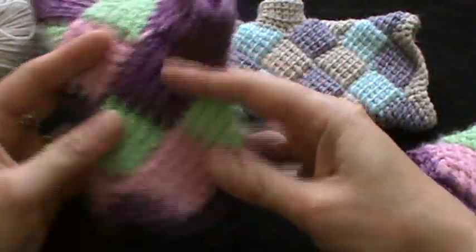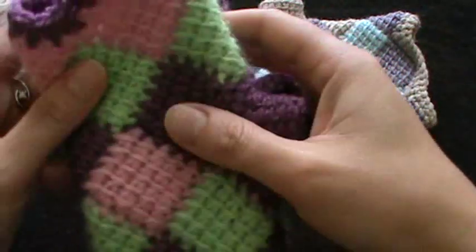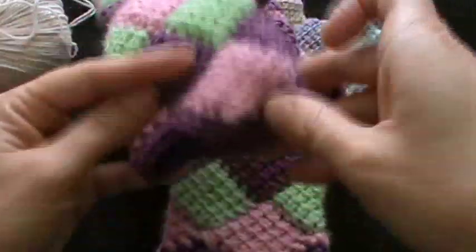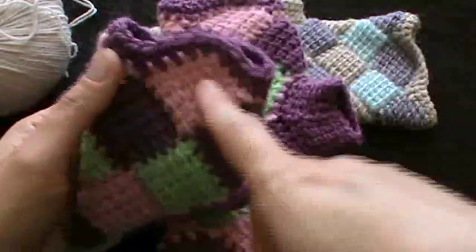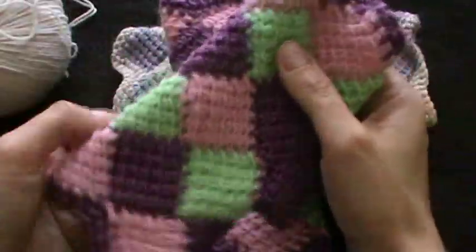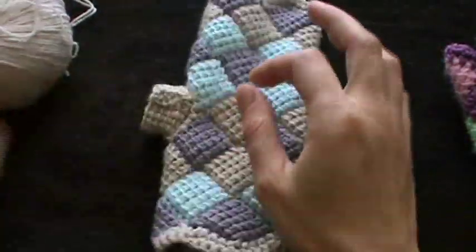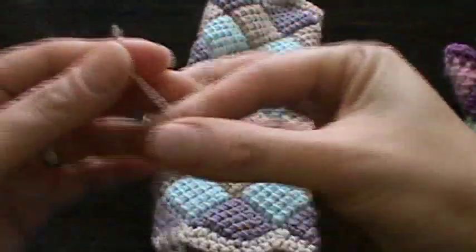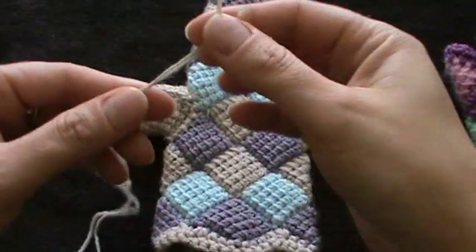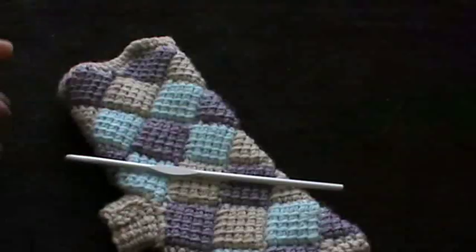So this pair, I worked with a worsted yarn, and that's why I put only three squares. So I begin with 3 squares, and I went on with 3 squares of the entrelac stitch. But this one is worked with a thinner yarn, and it's really thin, and that's why I worked with 2 threads. And this pair is worked with a 5mm hook, and this one with a 4mm hook. So this is the difference between them.